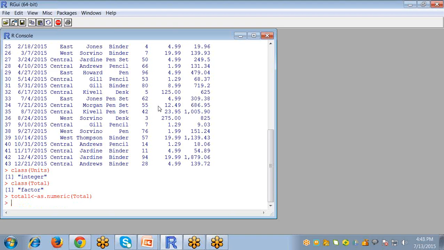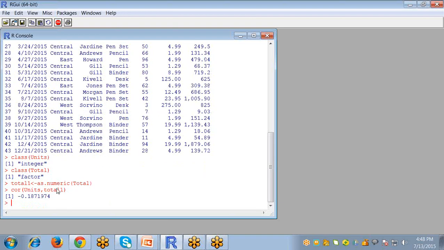Now I want to calculate the correlation between units and total. The correlation is calculated using the cor function in R, units comma total1, because I created this in another variable. So there's a negative correlation between these two variables.